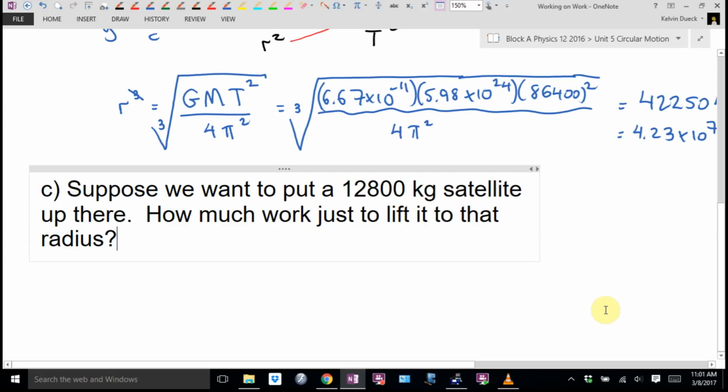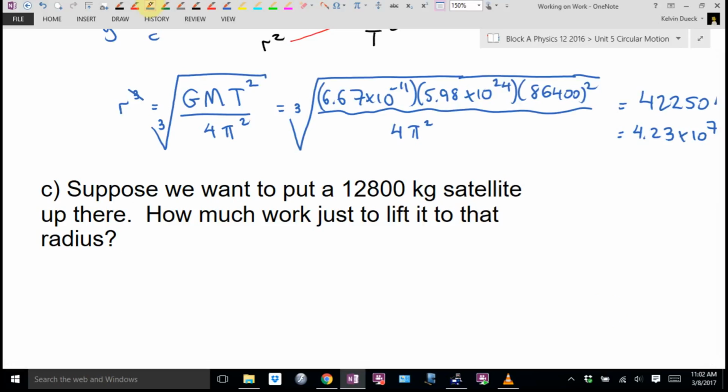Josh, do you see the word orbit at all in part C? Okay, so we're not in orbit, we're just lifting it up there. First, this is calculating how much fuel will we need just to get the satellite there? Well, how much work, how much energy, and then we calculate how much fuel. What does this question want me to find? How much what? Work. Yeah, work.